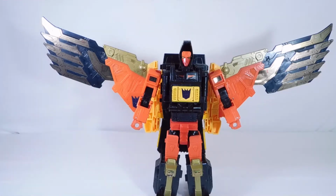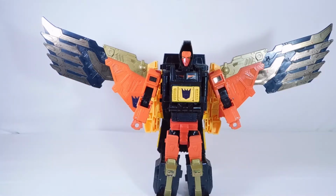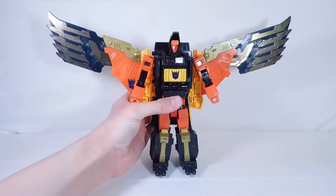On the back, the wings are exactly the same as the front. Same Decepticon symbol, same stickers on the wings, exactly the same. So tons of stickers in this set, and I really do like the stickers in this set because they all have held up. None of them have peeled up. Some of them have started a little bit peeling, but they've all stayed on, and they've lasted a really, really long time because I put on these stickers 5-6 years ago, and they've done amazing. So just really, really cool.